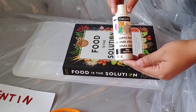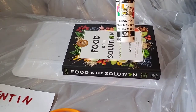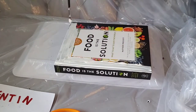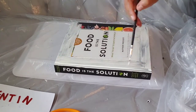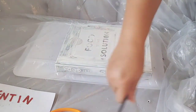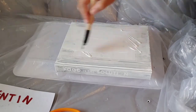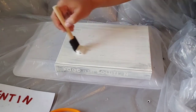I am going to be painting this one completely white. And when painting a dark book white, you have to use so many layers of paint. I went through quite a bit of paint on this, but I really wanted it painted. I did not want it wrapped. There are so many other alternatives you can use. I've seen people use just plain white paper and cover it, but I wanted it painted, and that's the route that I took. So I had to be very patient and apply quite a bit of paint to get the overall look that I was going for.